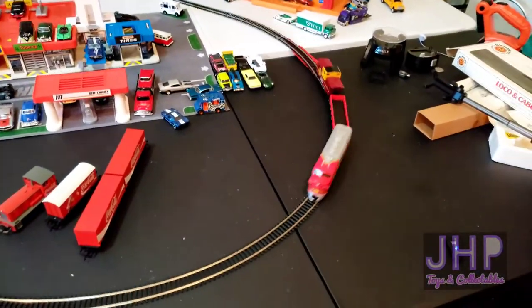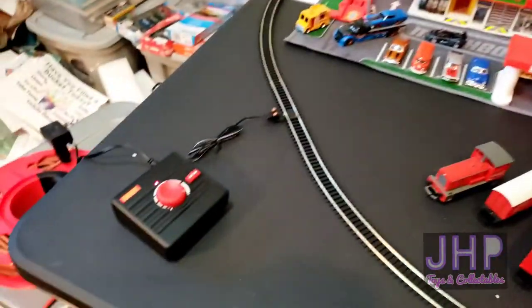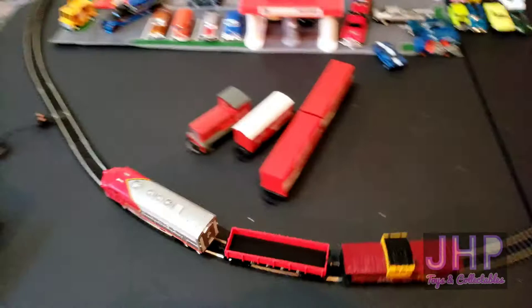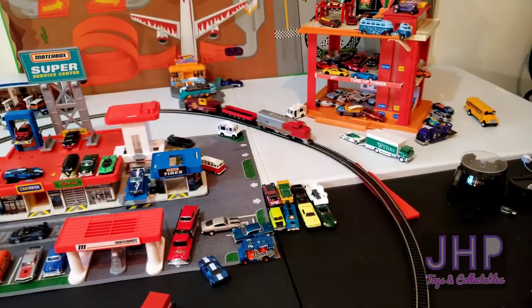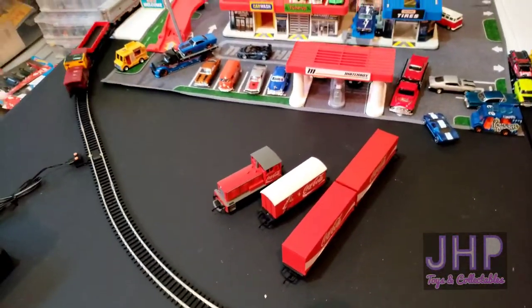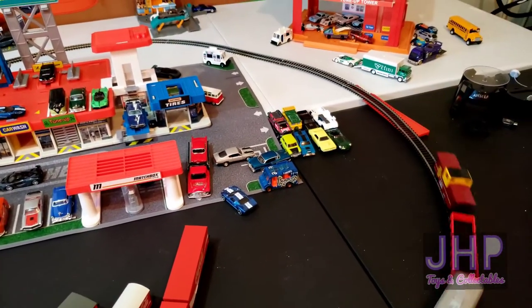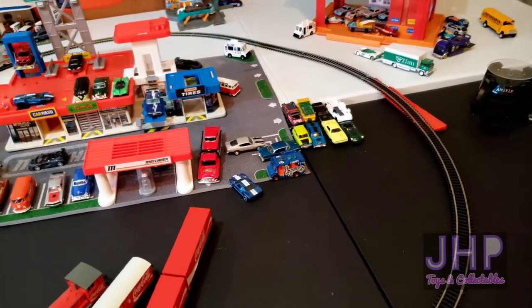Now you can tell she's a loud one. This is on full power from the Hornby controller that came with the Coca-Cola train. My eventual plan will be to get a better controller that I can do this with. But as you can see, she runs fairly well. So I'm going to slow her down a little bit, and we're going to enjoy a couple of shots of her running, and that'll be it for today.